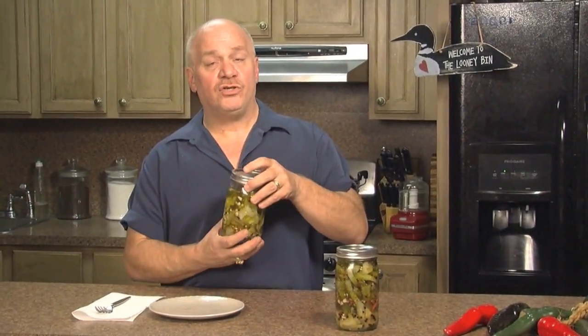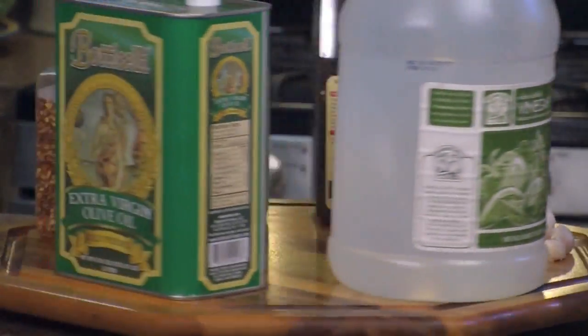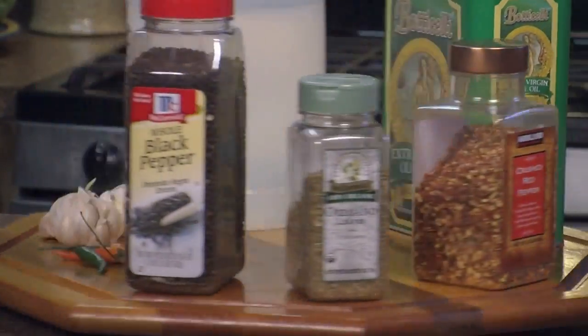Okay, we have finished jarring the artichokes. We got two jars out of them. I just want to go over the ingredients and the spices and herbs one more time. You can put them at any point you want when you're jarring. You can put them at the bottom, in the middle, on top, doesn't matter. Once you add your wet ingredients and you put the lid on, you're going to shake it up. It just gets all mixed up in there anyway.